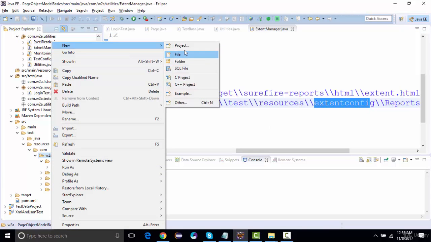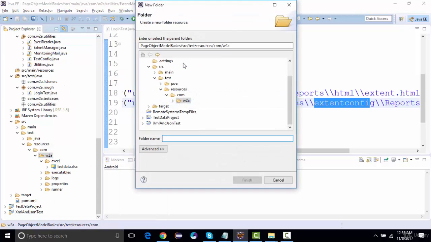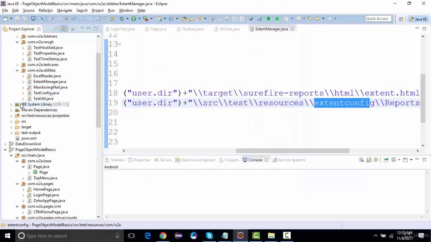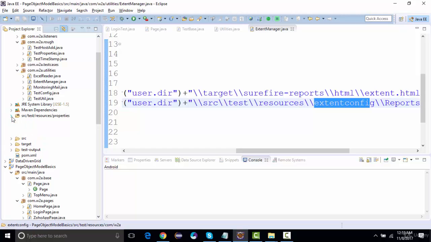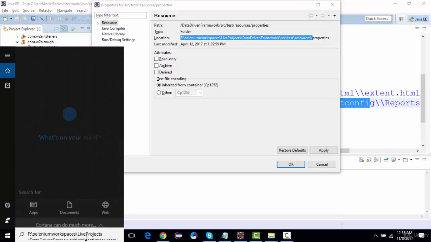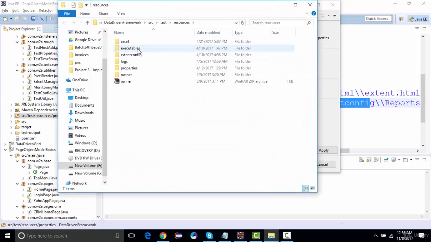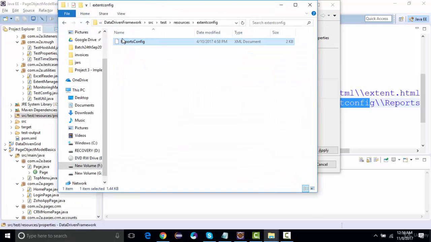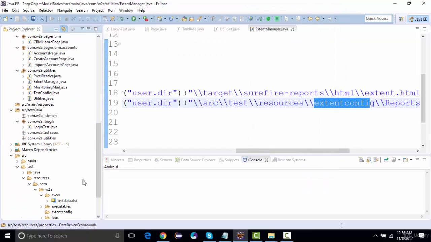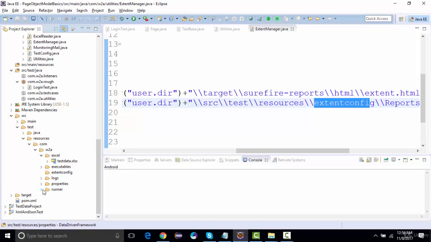I'll name it extend config, and here we'll be keeping all the configuration that we're going to take from the very first project. There's extend config, and there's the report config. So I'll paste it over here.